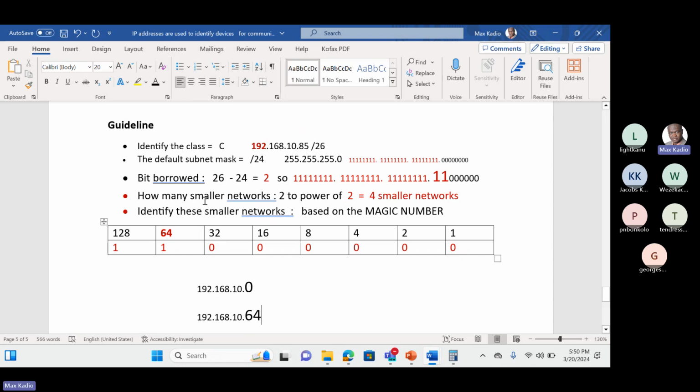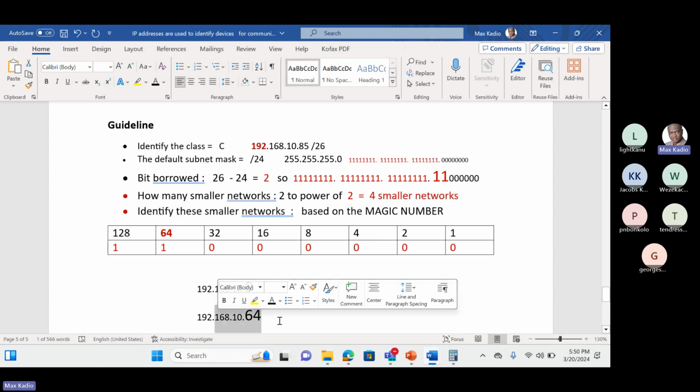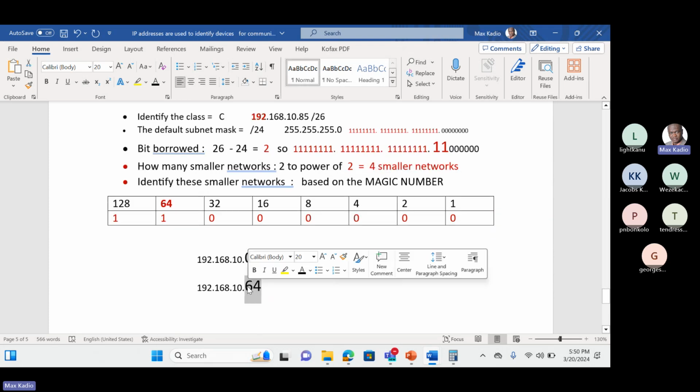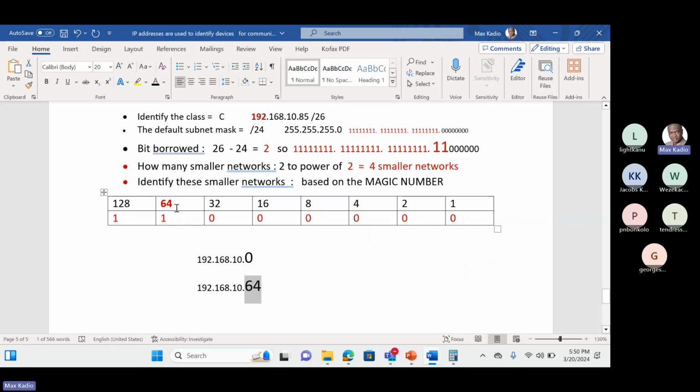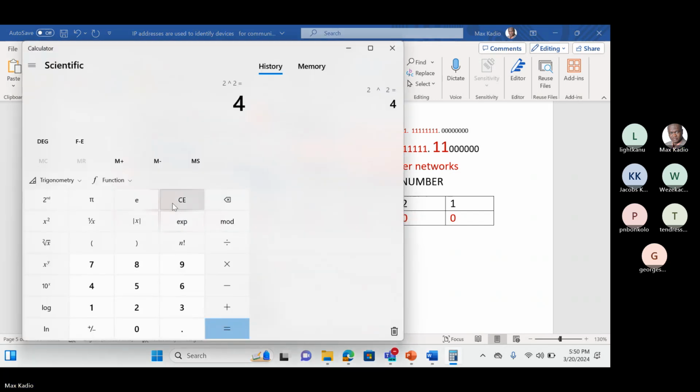The third one, because we have 4 smaller networks, I have 1 here, the second one. So to find the third one, I do 64 plus 64. The magic number helps us identify my smaller networks: 0 plus the magic number, plus the magic number, plus the magic number. So 64 plus 64, you take your calculator, is 128.